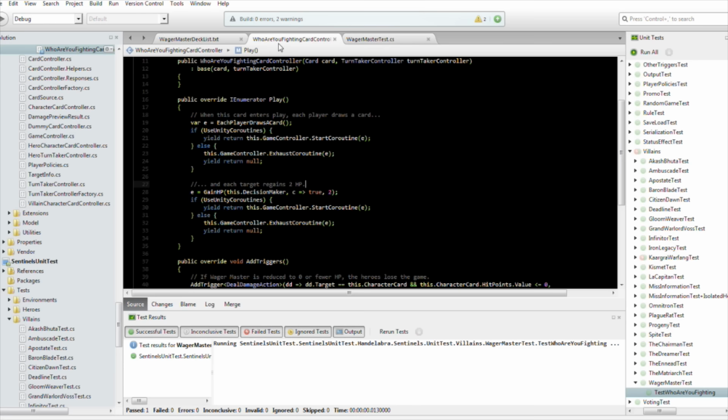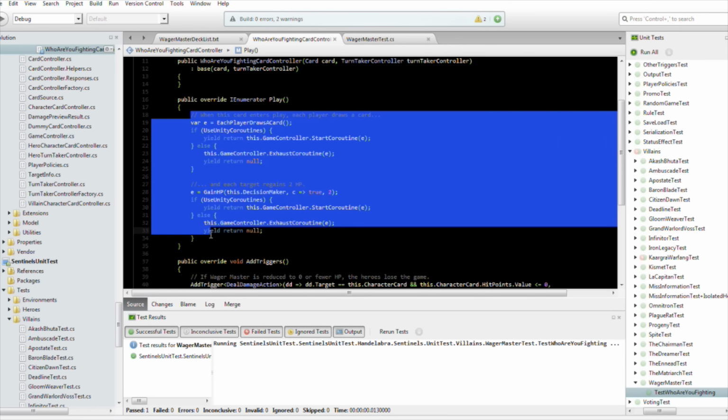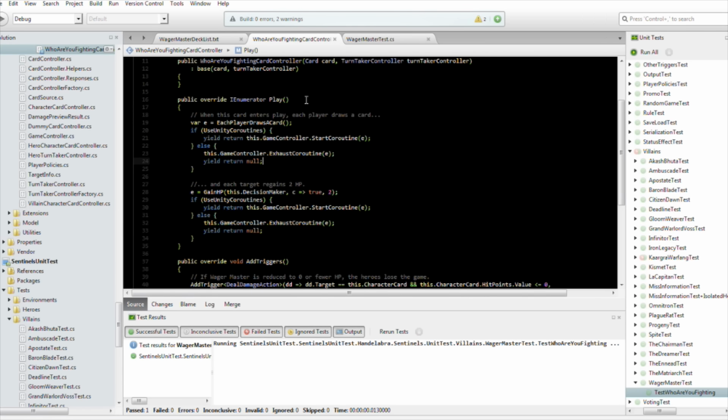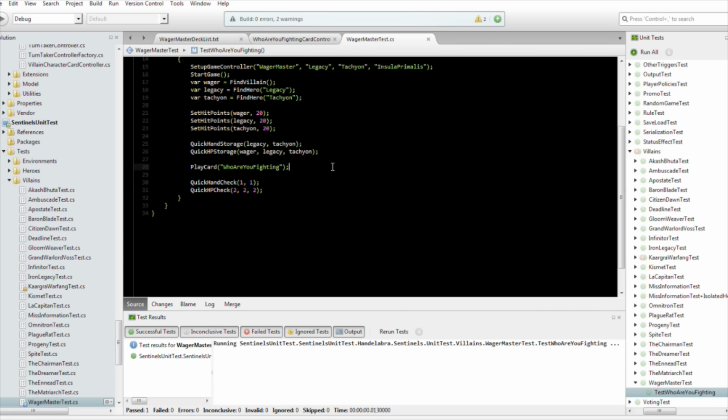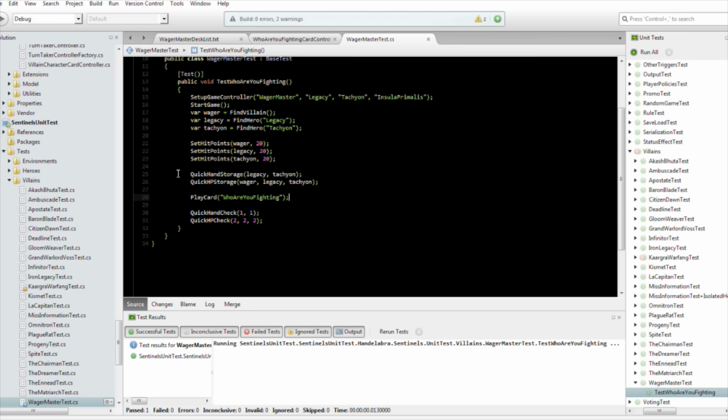So as far as this part is concerned, we've pretty much tested everything there is to test. Obviously, there are edge cases like heroes being incapacitated, or them being at max HP, or they don't have hit points because they're flipped. But in the basic everyday situation, we've tested when this card is played.